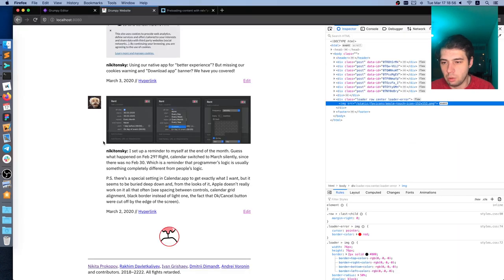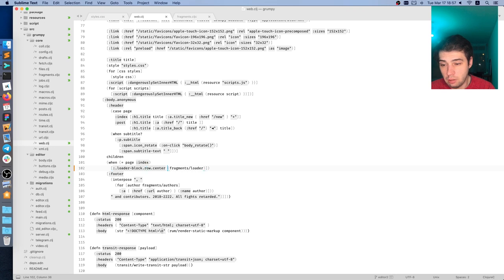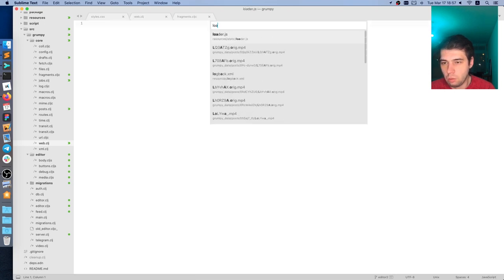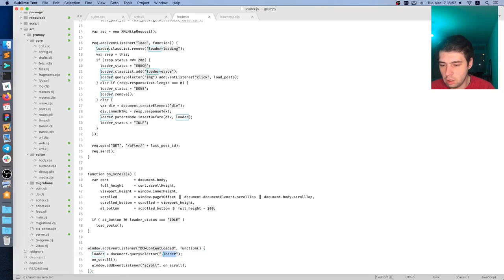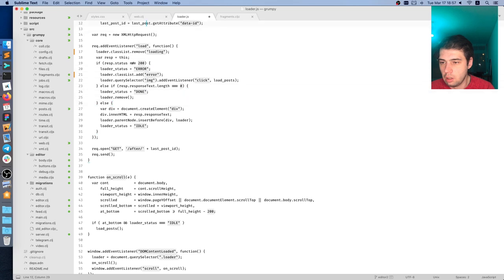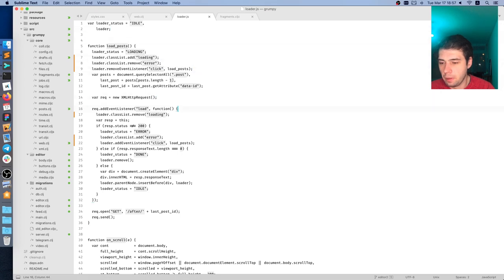Okay, let's first see what. We'll fix it soon. Okay, so this is loader block. This is loader itself, so basically it's going to be like this. We have to go to loader here. Our loader is actually loader. Basically here we just add class loading error, and maybe loading error in here. Now here we depend on the fact that it contains an image. It doesn't. It's loader itself. Okay.